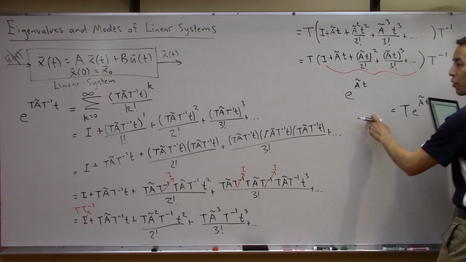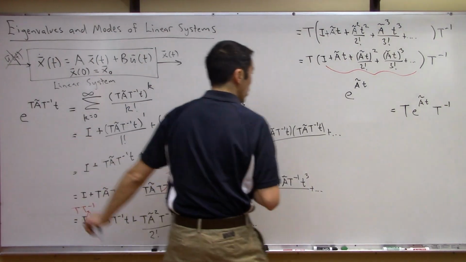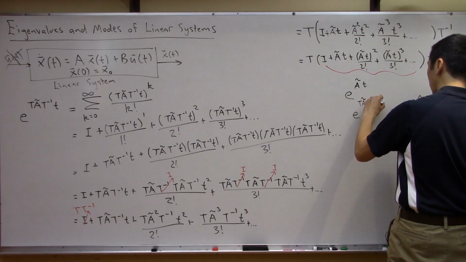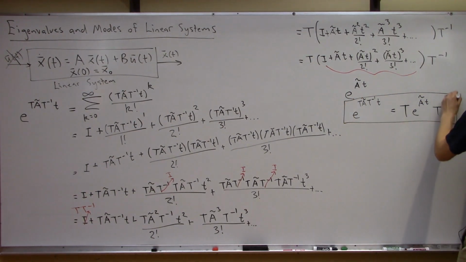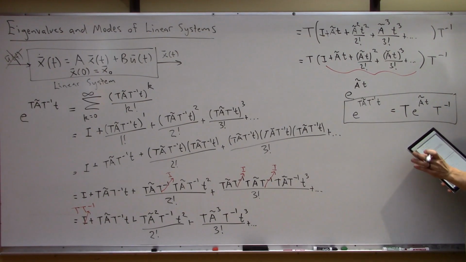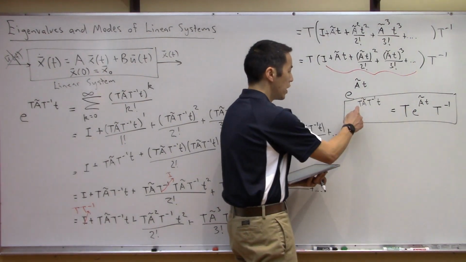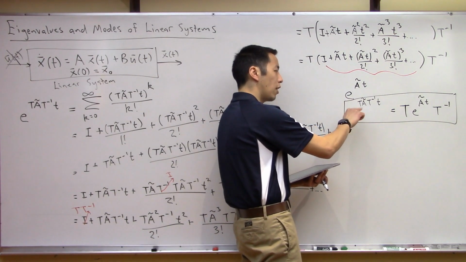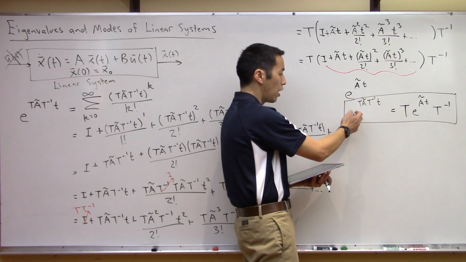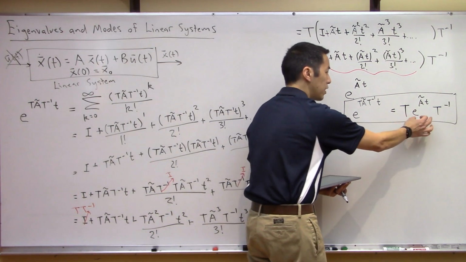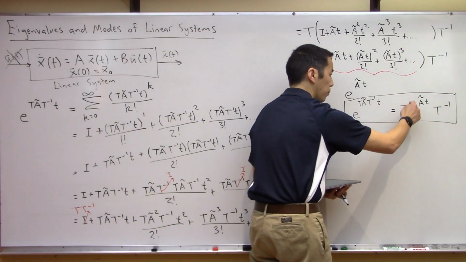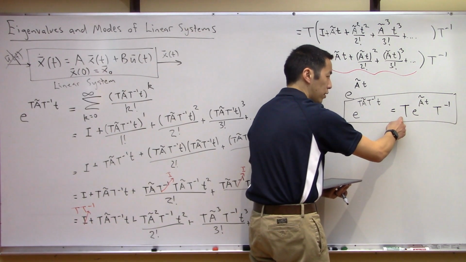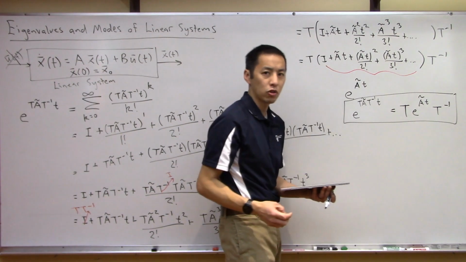And what was this thing on the left? The thing we started with over here was this thing, right? So this is e to the T A tilde T inverse times t. Okay, box this up. So we see this is the major result: with this matrix exponential under a similarity transformation, these T and the T inverses, even though they were part of the exponent to start with, they can sort of fall off on either side of the matrix exponential. So we can basically do the matrix exponential of this more simple term here first, e to the A tilde times t, and then we can do the similarity transformation after we've computed this matrix exponential, right?